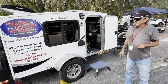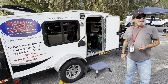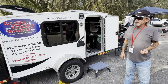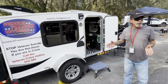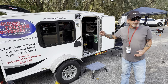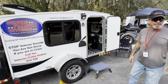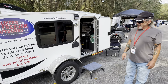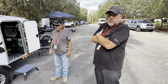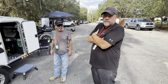They're getting ready to, I think in about a month and a half, do a foraging class where the members will be able to make their own knife. It's an entry-level class, and then they can actually carry it on with the instructor outside of it. This is just to introduce them to see if it's something they want to do. Right. Sounds like a great organization, folks. If you're interested in supporting it, soldiersfreedomoutdoors.org. It's going to a good cause to help those that have served our country.